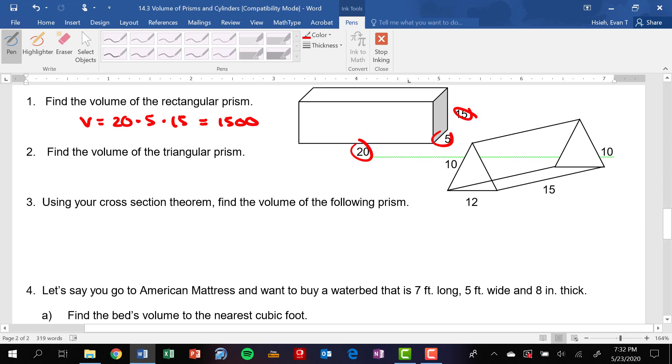The volume of a triangular prism. In this case I need to find the volume of the base, which is right here, and then multiply it by its height. So if I look at this base here, I need to draw in an altitude. I need that height that turns this into six, and six times the bottom.